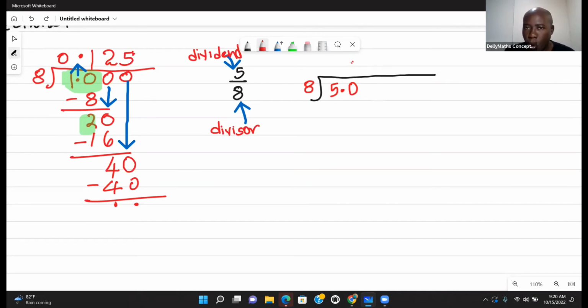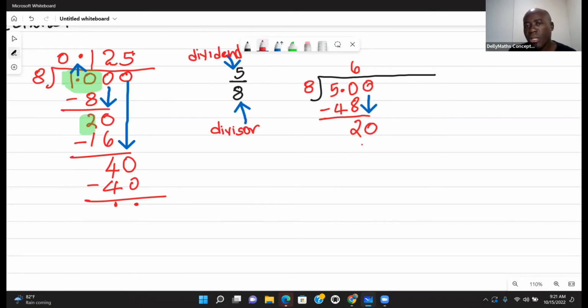Mark you, I'm going to put the 6 over the 0 there. And then the same procedure for long division. We're going to multiply the 6 times the 8. So 6 times 8, we're going to get 48. So you're going to subtract. 48 from the 50 is 2. Remember, though, that whenever you're doing this, as long as you're changing your fractions to decimal, you cannot stop unless the remainder is a 0. So that remainder is a 2, then we know that we can't just stop yet, right? So then what we're going to do is to introduce another 0 at the back so that we could take it down. All the time is the same procedure.